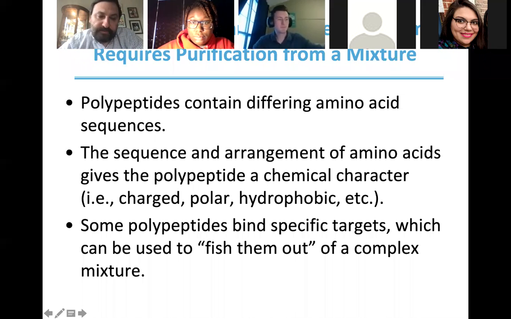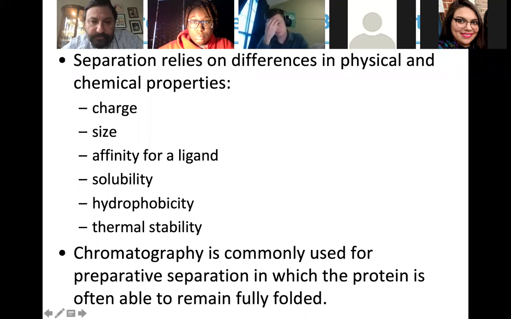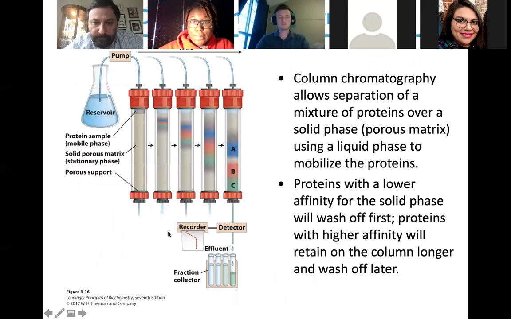All right, so obviously we're going to separate the proteins. You realize how many proteins are present in a single cell. So to isolate a protein of interest, it's like a fishing expedition, right? You're fishing for a tiny little thing in the ocean of proteins. Generally, you apply many different methods to purify proteins using their physical and chemical properties: charge, size, affinity for ligand, solubility, hydrophobicity, and so on and so forth.